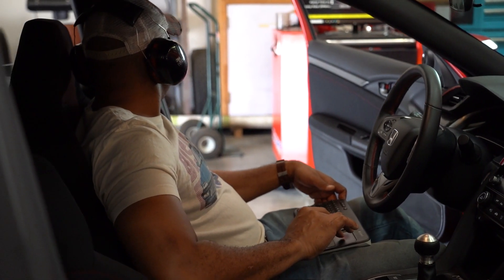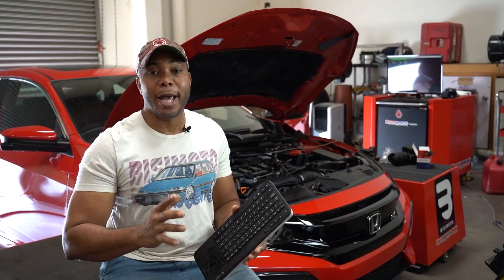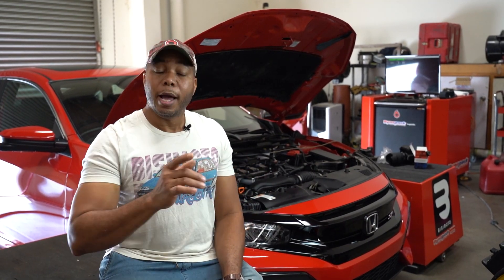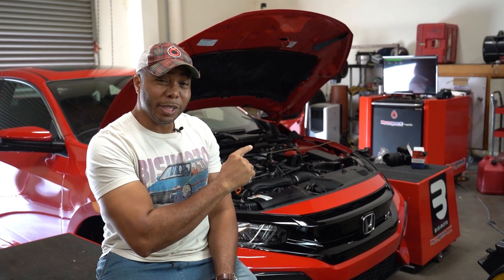I now have the vehicle set up on the dyno, and I did some very interesting things to get data, because data is key — no guesswork here. I have the dyno hooked up to the chassis. I have a wideband in the tailpipe with a very nice monitoring system on my dyno. Even with the onboard diagnostics, I have my dyno connected to that, so the dyno pack allows me to see everything the factory ECU sees — from AFRs to command inputs, to data being logged, even vehicle speed, to coolant temp, you name it.